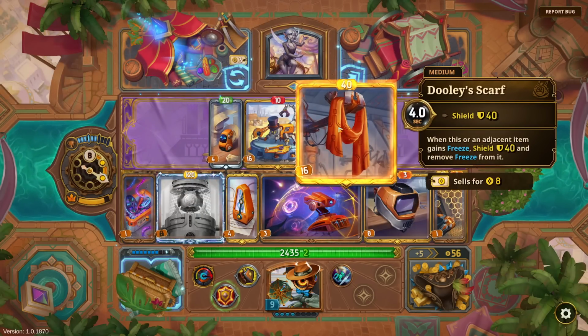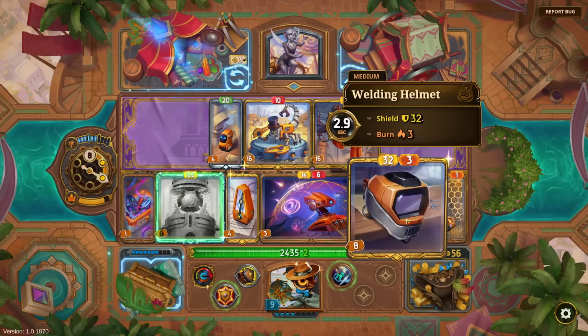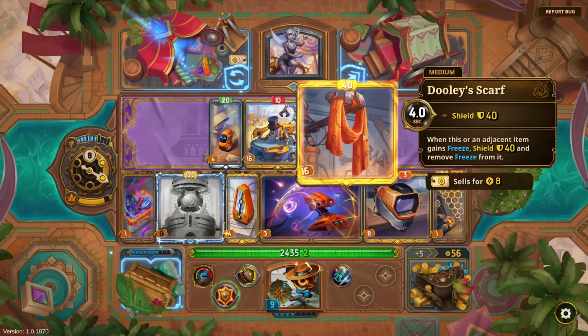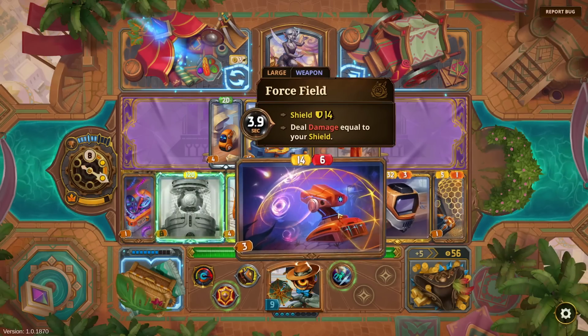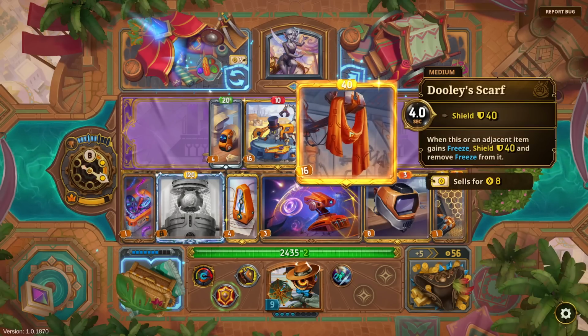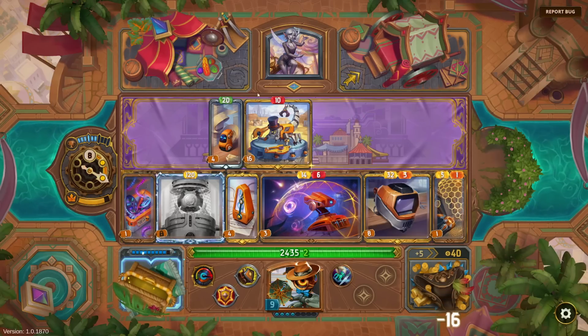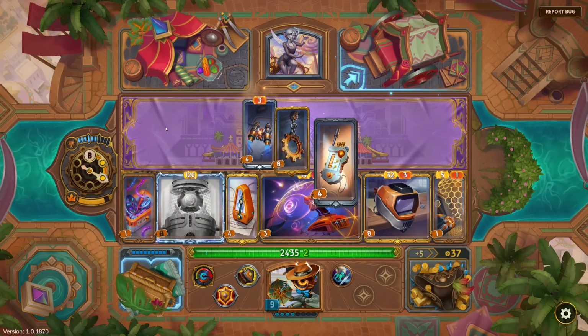There's Clarence Dooley's Scarf. Every 4 seconds, shield 40. When this or an adjacent item gains freeze, shield 40 and remove freeze from it. Welding Helmet activates a second and a bit faster than that. But also, it could prevent Force Field from being frozen, which is pretty impactful. I'm going to take it speculatively. I don't have to put it on board.